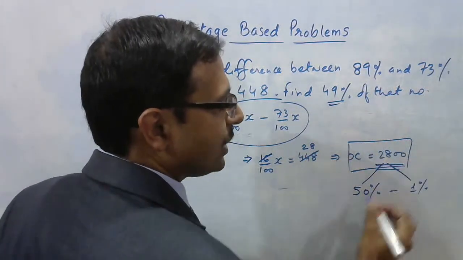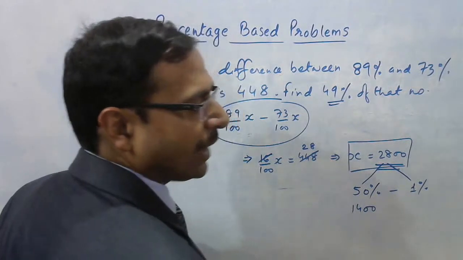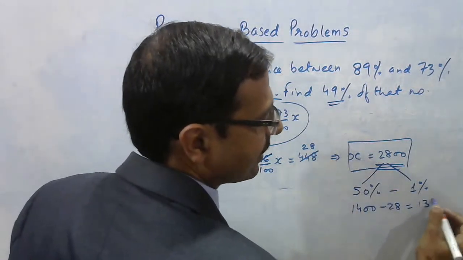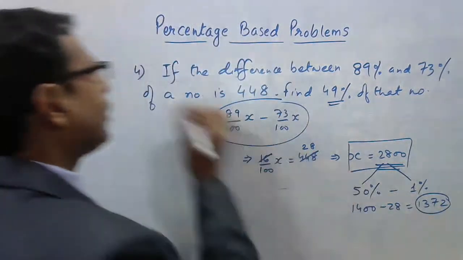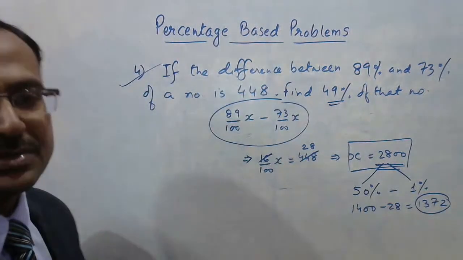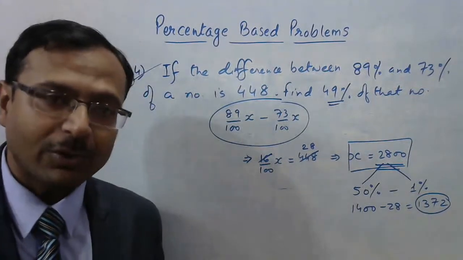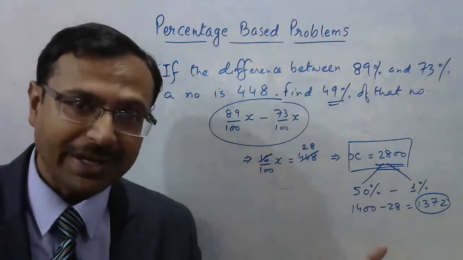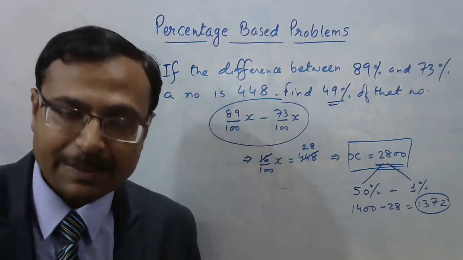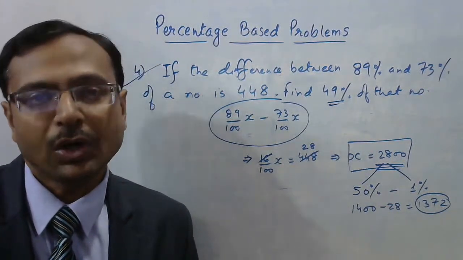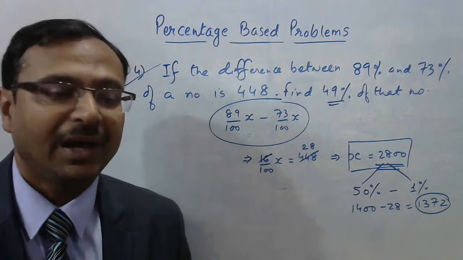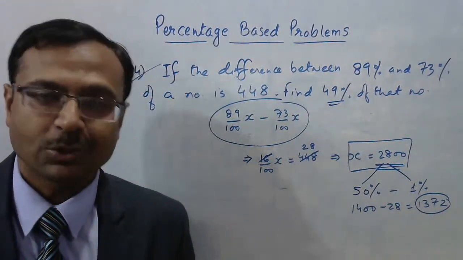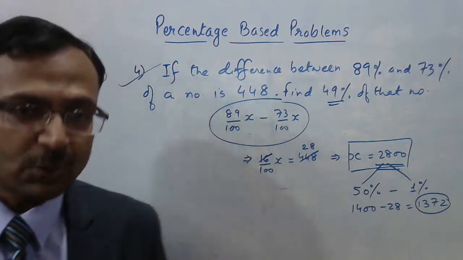50% of 2800 is 1400. And obviously 1% is 28. So just subtract 28 from this, you get your answer 1372. Believe it or not, friends, these type of questions, in competitions, those who are well prepared for competitions, they solve these questions orally. Yes, orally, without writing the traditional steps. They skip the steps and do all the calculations in the mind, and obviously getting to the answer becomes so easy if you are good in mental maths. So 1372, that's the answer I was looking for.